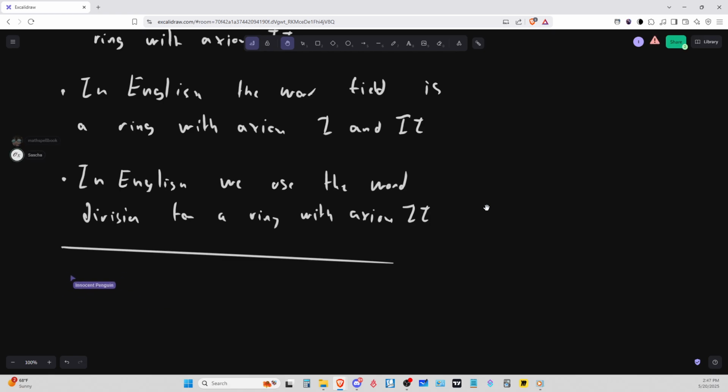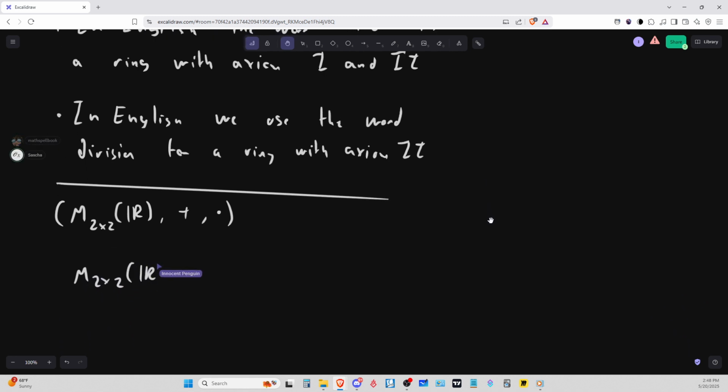So I'm going to give you some examples of rings. We're going to go a little around what we were supposed to do, but I think it's going to be beneficial for you at the end. Let's consider the following set. So what is this? M2(R) is the set of all square matrices with real coefficients.